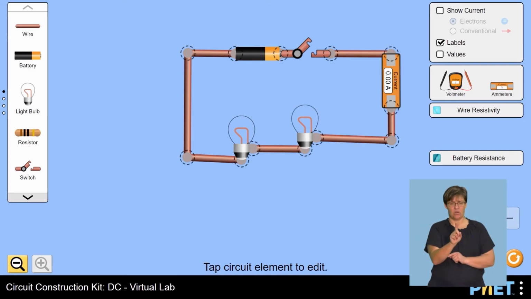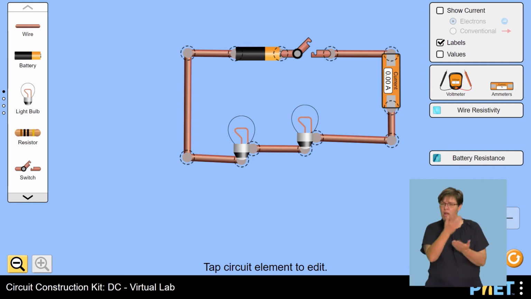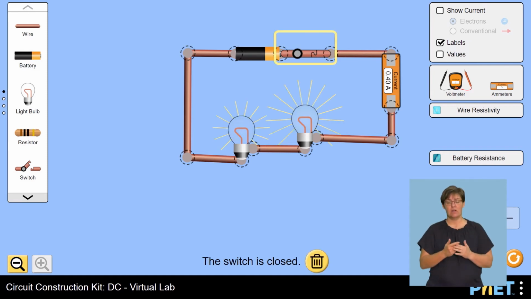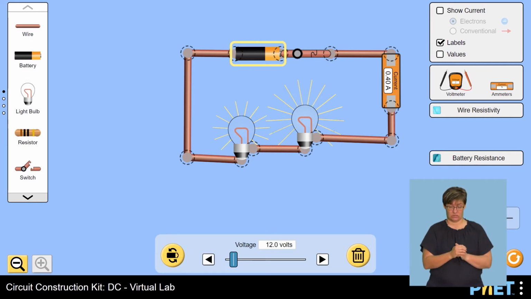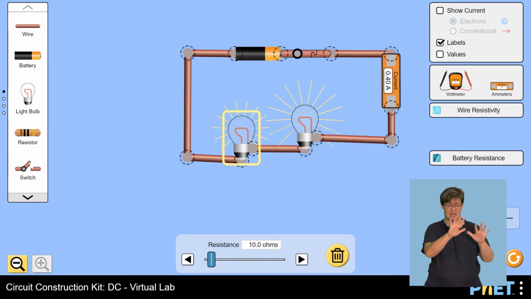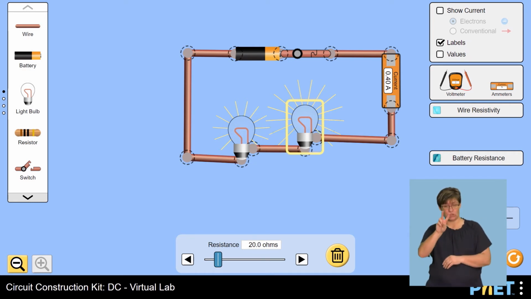Now let's focus our attention on the simulation just to understand what happens in terms of power in a series circuit. If we close the switch, current will start to flow because the circuit is now complete. We said the source has a voltage of 12 volts, so that's the energy that it provides per coulomb of charge, while resistor 1, the one that we've highlighted, is 10 ohms. Resistor 2 is double that, which is 20 ohms. We can immediately tell that there is a current in the circuit. The total current in the circuit is 0.4 amperes.